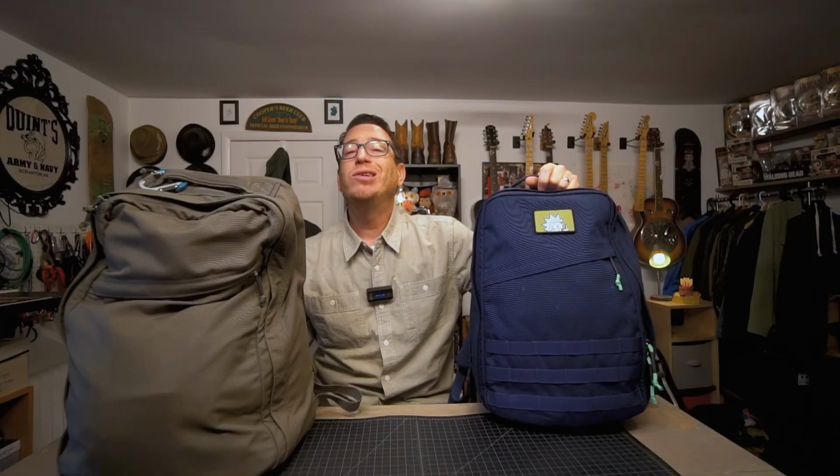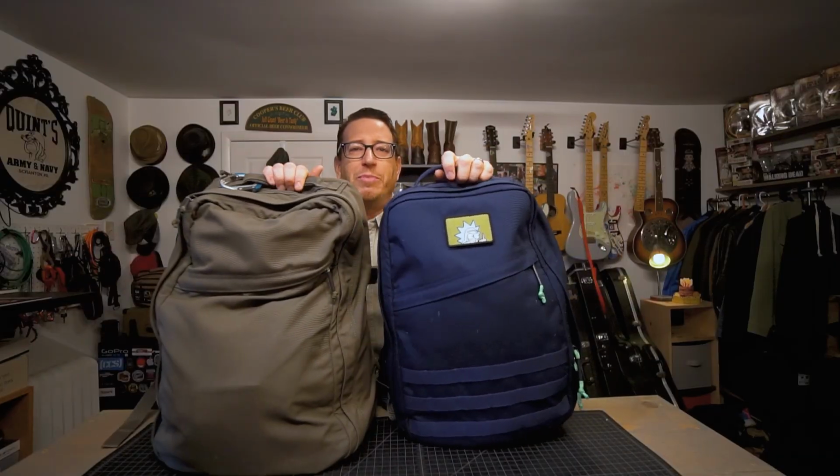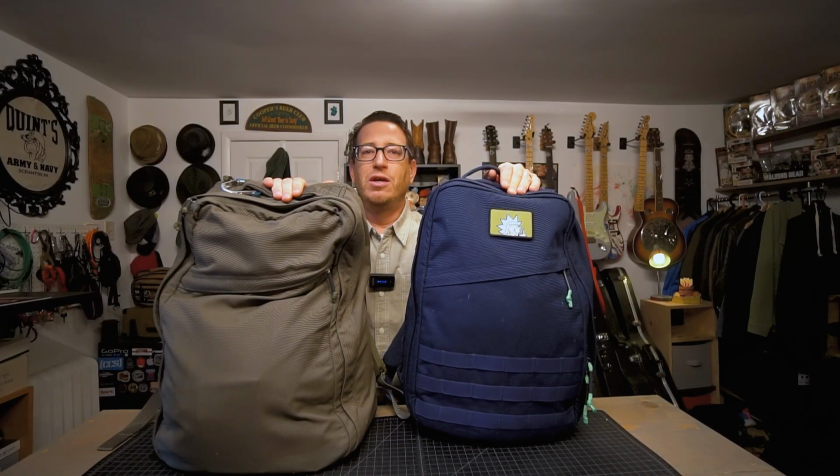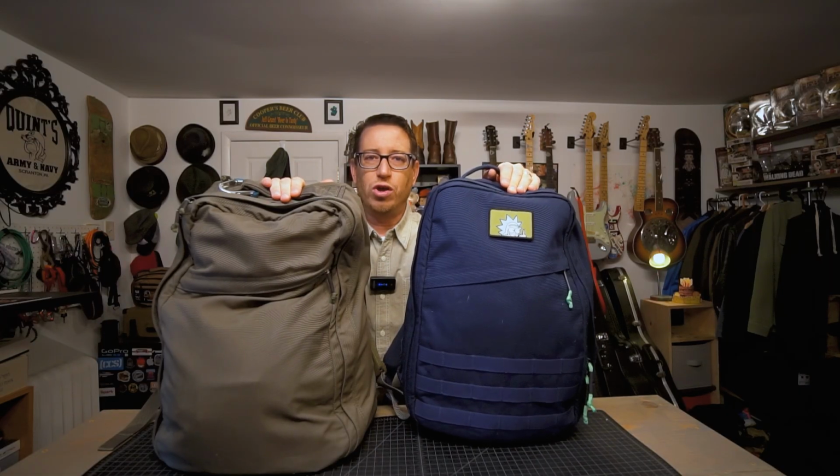My daughter is about to turn 7 in less than a month, and this bag is older than her. So I've had this for a minimum of 8 years, and really, other than the dog hair that's on it, you would not be able to tell that this bag is 2 months old and this bag is probably 8 years old, just because these things hold up so well.